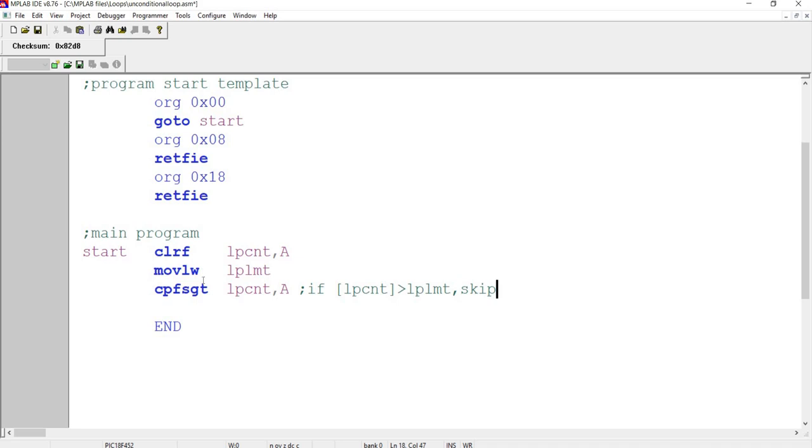So you all follow up to this point? So currently what is the content of loop count in the first round? 0. What is the value of loop limit? 5. Is it larger than 5? No. So will it skip? No, it won't. Later I am just following whatever you say, so we will see what happens. So will it skip? No.